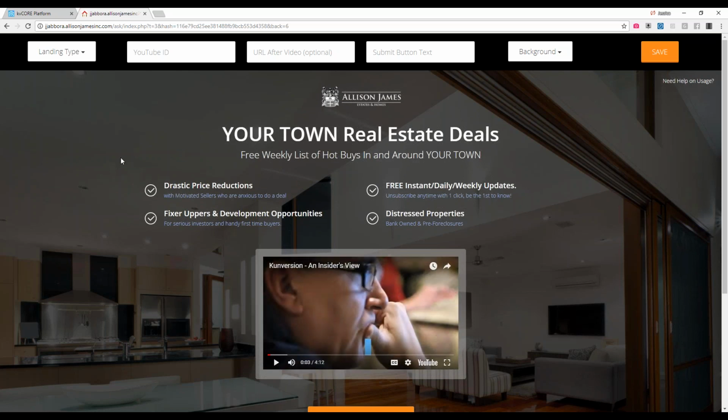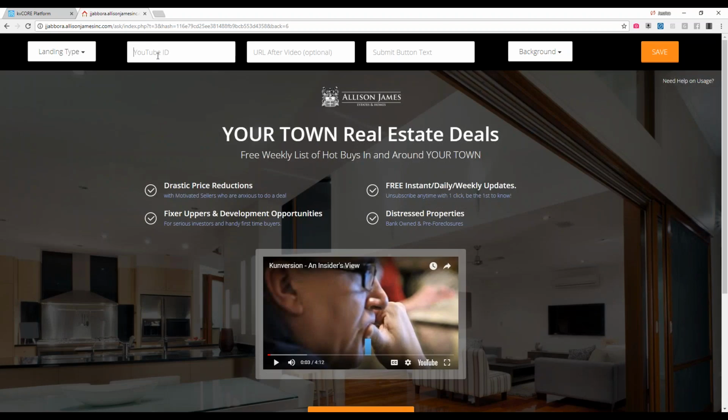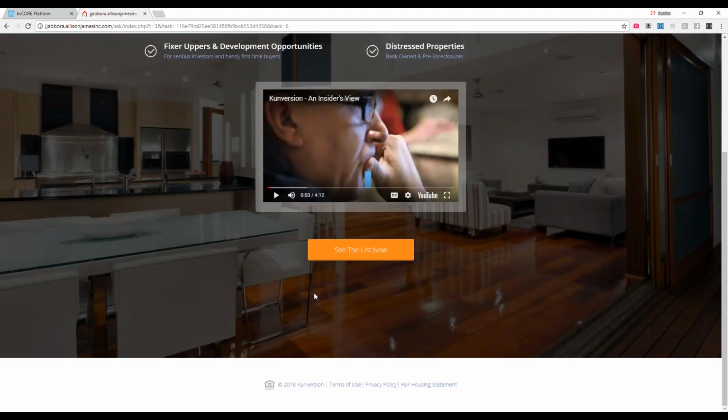So the video view, this page is going to load your content as well as a video that starts playing when the page loads. As you can see, I clicked on video view and it automatically started playing that video. You can set it up to automatically take the user to another page using URL after video. If they click the button at the bottom, they can skip that video and just go straight to the "see list now" or "submit here," whatever you make this button name. So if they do click on this button, they'll be able to automatically skip the video.